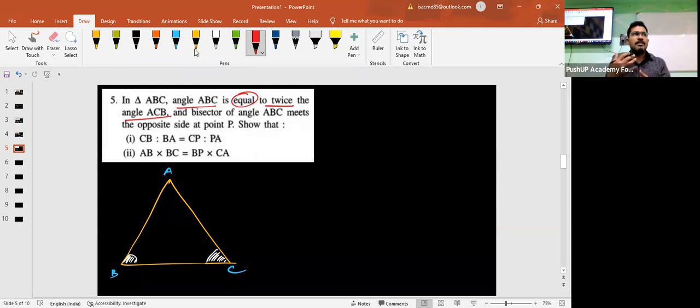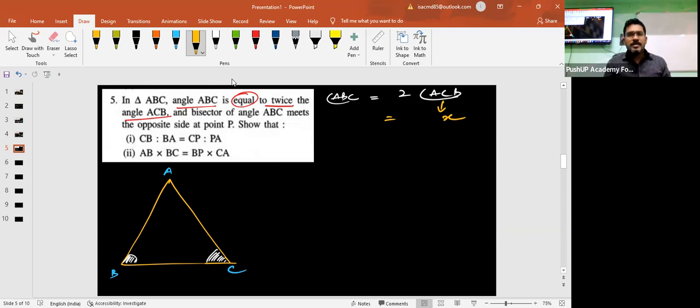Let's convert that sentence into a mathematical equation. Okay, how will I do that? I'll write it here. Angle ABC is equal to 2 times angle ACB. As simple as that. Now, if you're not comfortable dealing with the big names of angles, you do one thing. You consider the angles in terms of x and y, or at least in variable x. So what I'll do is, I'll just assume this angle ACB as x. I'm just assuming angle ACB as x degree.